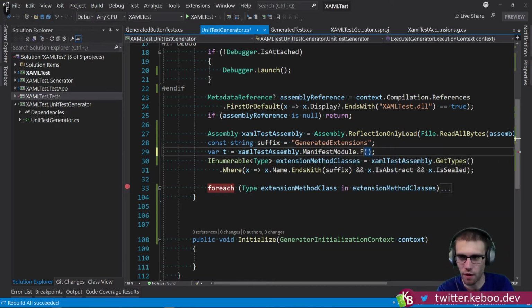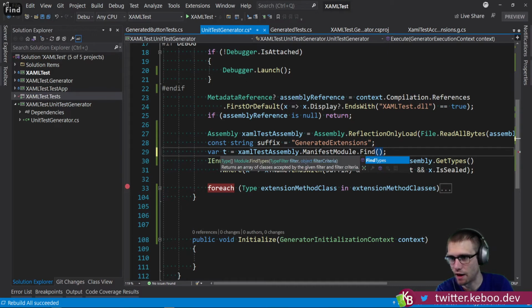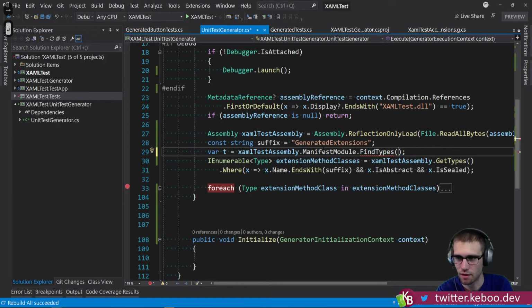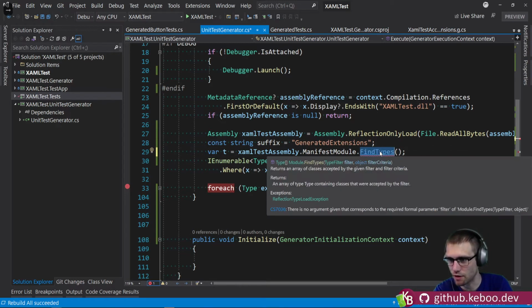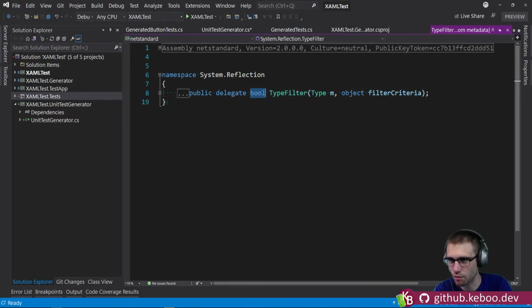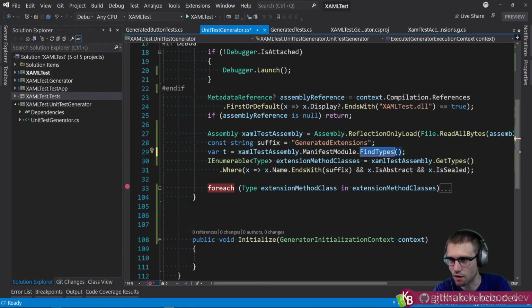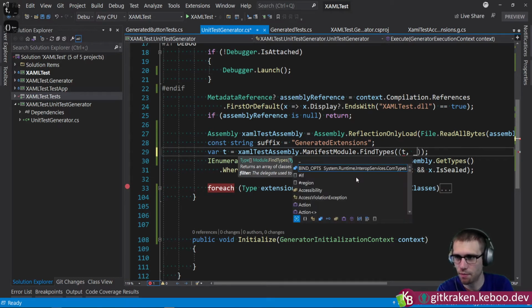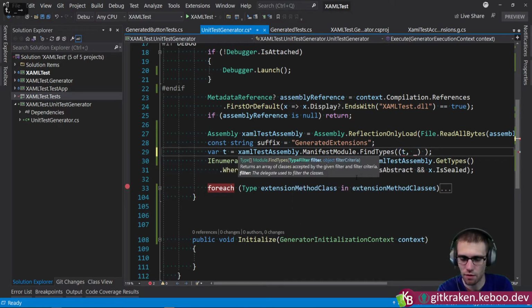Okay, so let's go with find types. I'm wondering if this will get me past, because I'm guessing type filter is a delegate type of some kind. Yeah, a delegate. So bool, type filter criteria. Interesting.